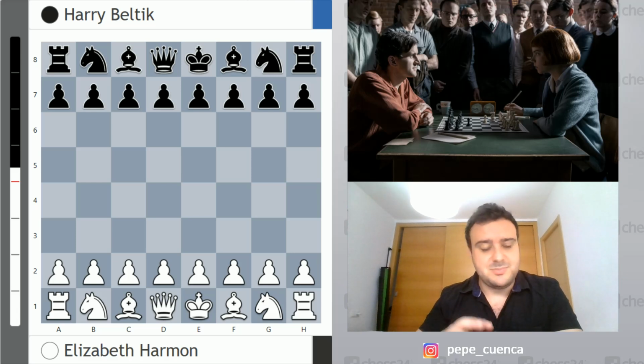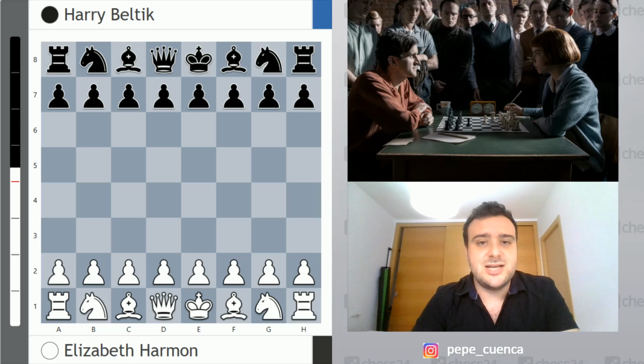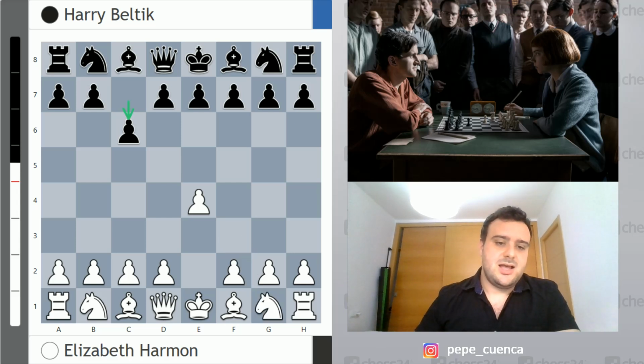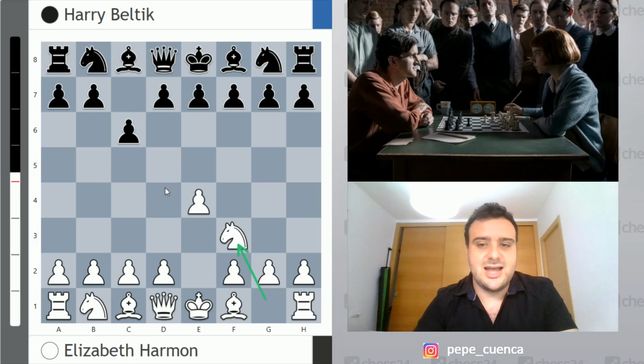As usual, this game corresponds to a real game, and I'm going to tell you the names of the players after this analysis. So e4 from Elizabeth Harmon, c6 from Harry Beltik, the Caro-Kann, which is one of the most solid approaches nowadays with the black pieces against e4. Knight f3. As you saw in the previous game, d4 is the main line, but Knight f3 is a really interesting line as well.